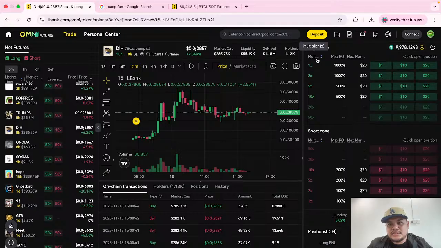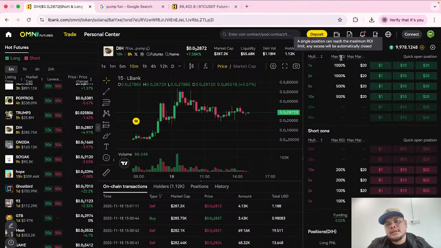So this one you can see the multiplier X. This seems like a very normal leverage indicator, I would say. So this is the indicator like 1x, 2x, 5x, and all that. Maximum ROI, let's read about it. A single position can reach the maximum ROI limit, and any excess will be automatically closed.